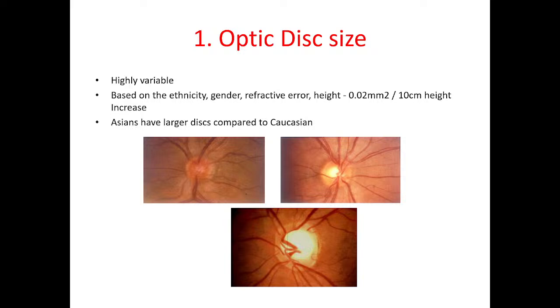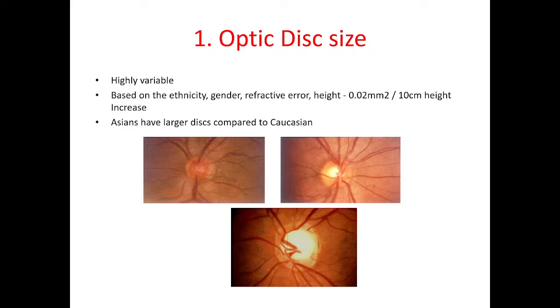Correct? This is the average size disc where you can see a 0.3, 0.4 CD ratio. Okay, in this disc, can you see this? 0.3, 0.4 of the disc area is cup, and the rest is occupied by the fibers which are passing through the optic disc. And this is a large myopic disc. Okay, you can see a large cup, a large leftover area in the center, around 0.7.